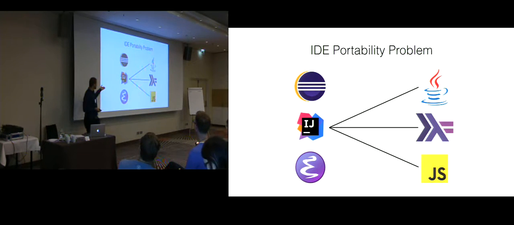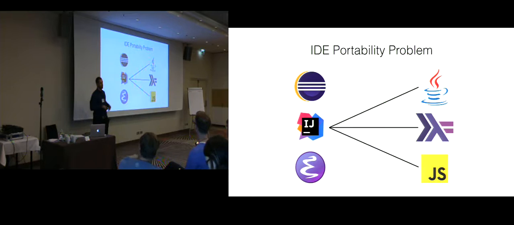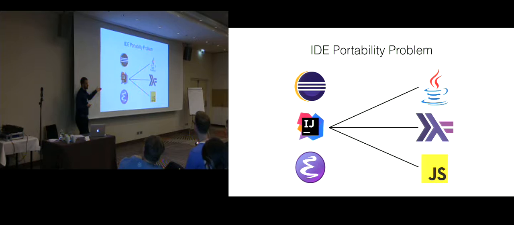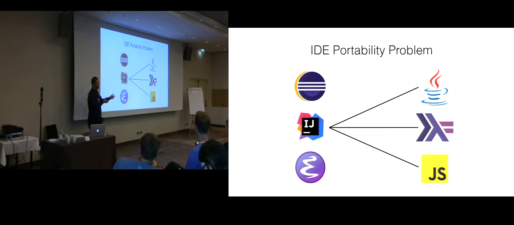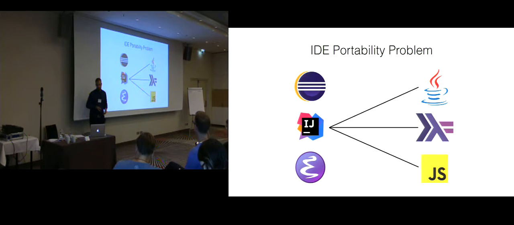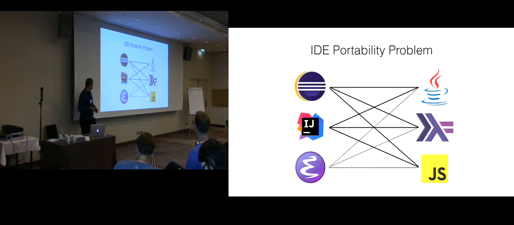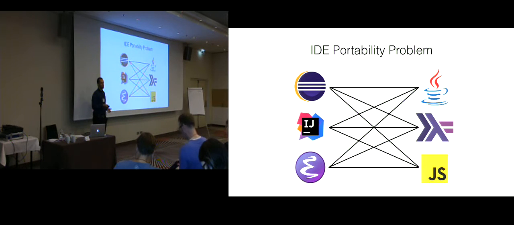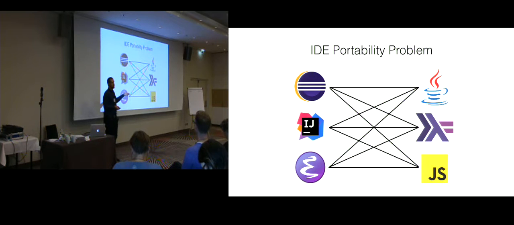Another problem is that IntelliJ developers have to focus on multiple languages, which makes it harder for them to change their plugin interface — they cannot move as quickly to add new features to the IDE. And none of the plugins for one IDE share any code with plugins for another IDE. So in this overall view of the problem, we have nine implementations — one for each language and each IDE combination.